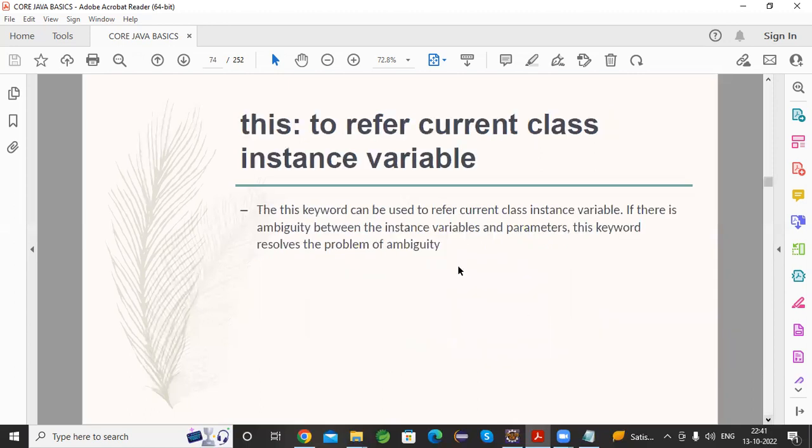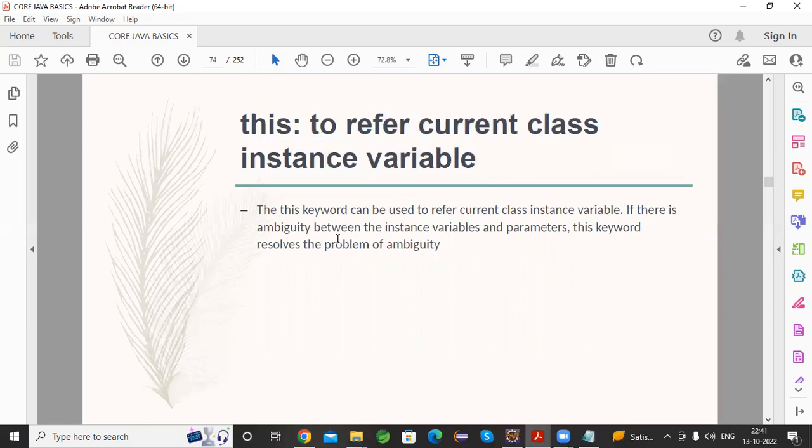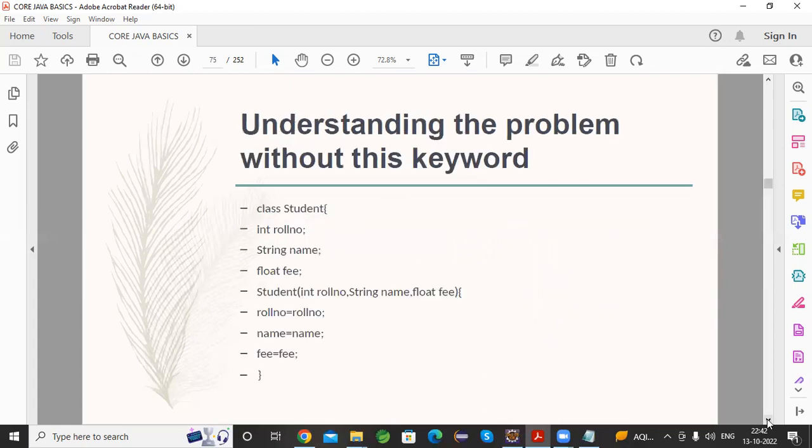So let's try to understand how we can use this keyword to refer to the current class instance variables, which I have seen already practically before also. This keyword can be used to refer to the current class instance variable if there is ambiguity between the instance variables and parameter, right? So what is a parameter? My local variables, and how I can pass the same parameter to my instance variable by using the this keyword. So if this is my student application, and I have a constructor, now you can see I am not using any this keyword.